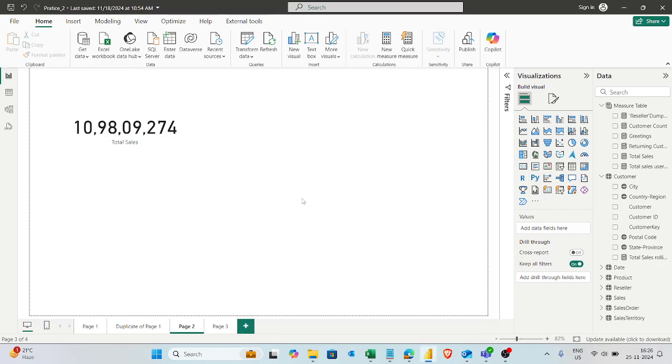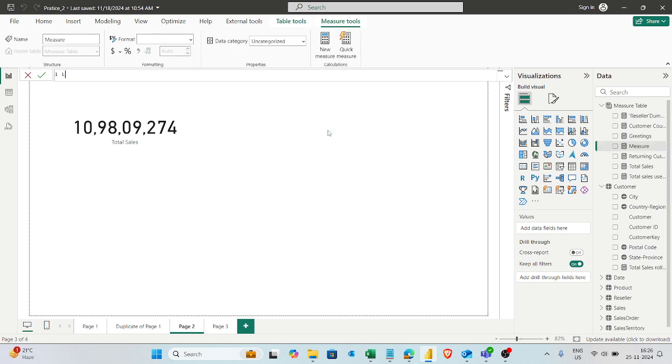So in today's video I'm gonna tell you how you can create a progress chart using a Treemap visual in Power BI. So suppose this is my total sales and I'll keep some static budget target. So I will visualize how much I have achieved and how much amount I have to achieve. So without further ado, let's create a measure.